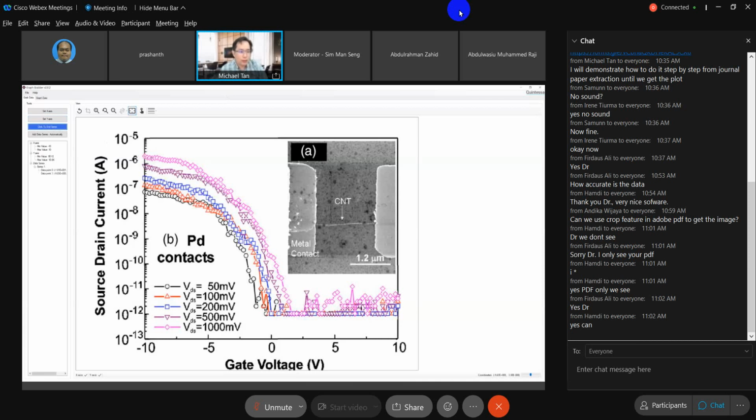So this is how you click. You ask, sir, how accurate is it? It is how you click. If you click carelessly, of course, it's not going to be accurate. So it's how meticulous or how detailed you are. Oh, if you made a mistake here, what do you do? You just delete the data point. As easy as that.